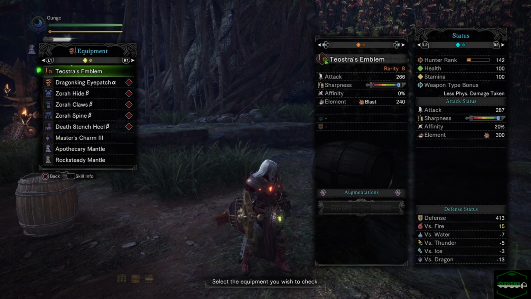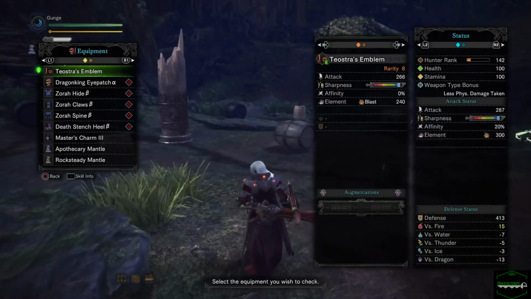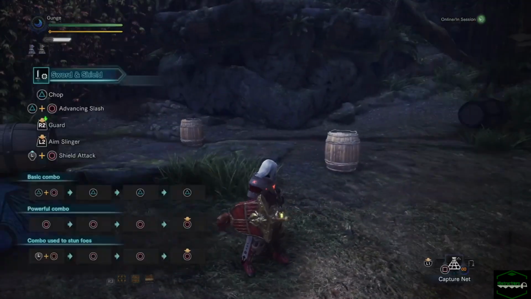So you don't really have to go any higher than that. I think 300 is the cap. If you put one more decoration in, you're just going to go over. Now that is my Blast Knight build. I quite hope that you like it.